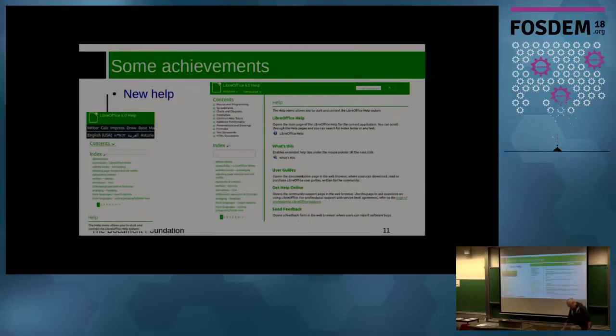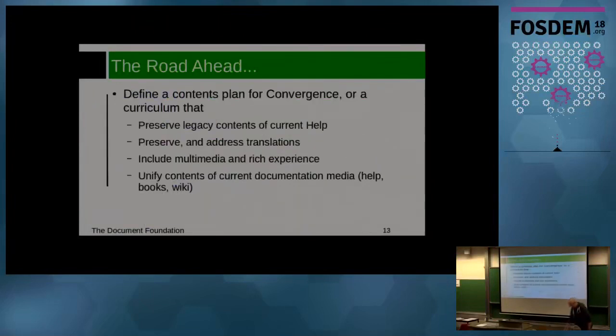Okay. Well, so the road ahead is to define a content plan for this convergence, or a curriculum that could preserve the legacy contents of the current help, preserve and address the translations, and include multimedia and rich experience. Multimedia is far from trivial to generate.